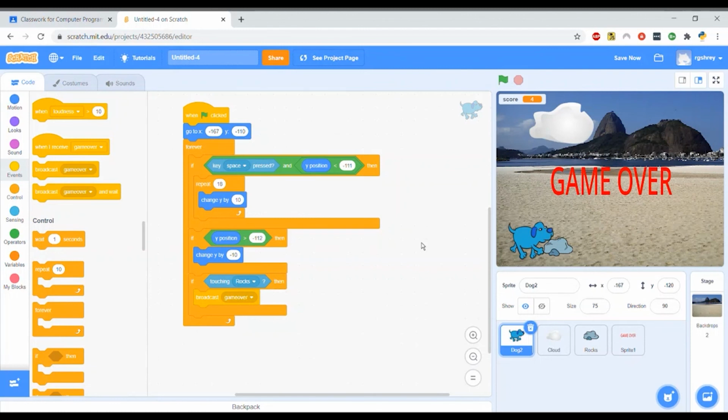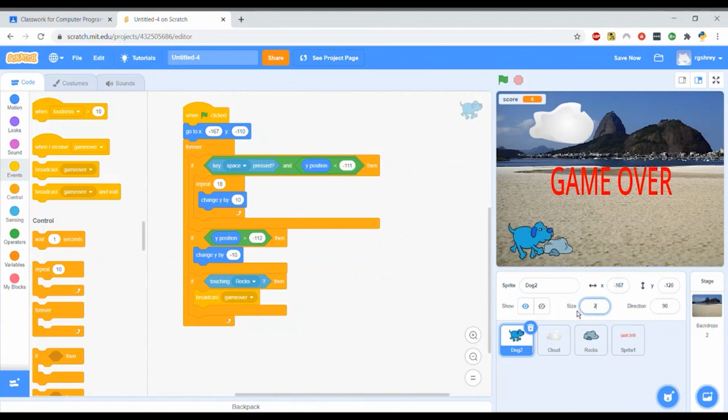I think it's based on the center of the sprite, and if you have a bigger sprite, the center is going to look like it's in a different place for the same number. If this dog was way bigger, the center of the dog would not be at negative 167. If it was a bigger dog, it might be in a different spot entirely.